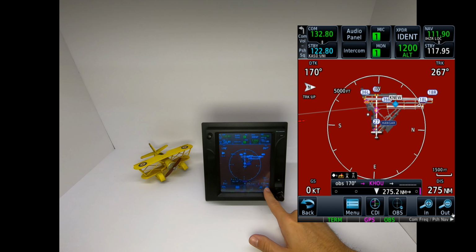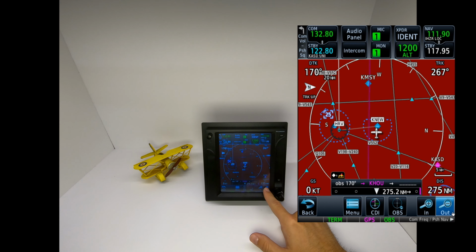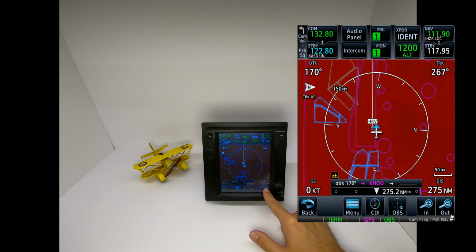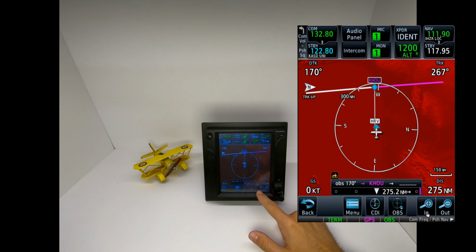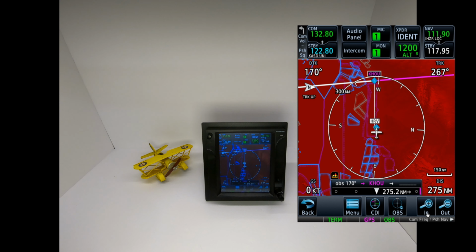Then if I zoom out, you see my flight plan is grayed out. Go back, and now you see the magenta line and then the white line crossing Houston Airport, and that is me telling the GPS system to put a line in that heading that I input. Now my GPS can track that, and it's going to get me to it in the best possible way. Now I will say you want to make sure you set this up as you get closer. In my case, I just put Houston as an example.